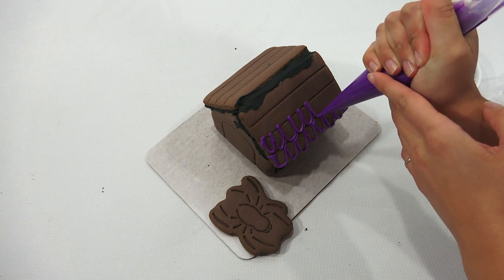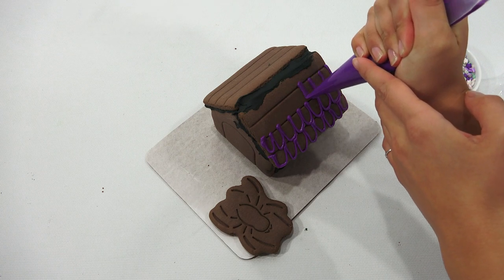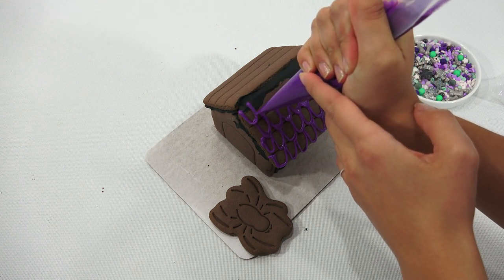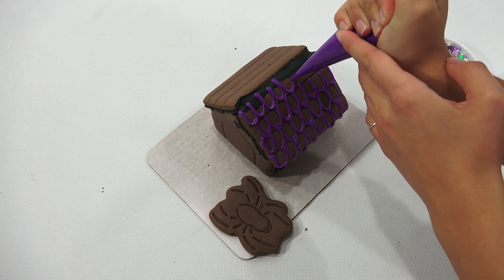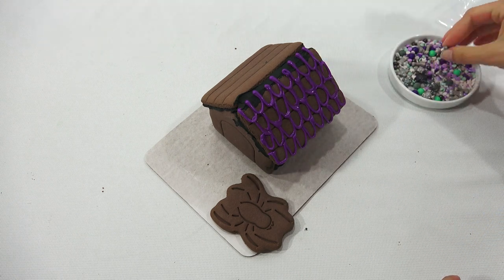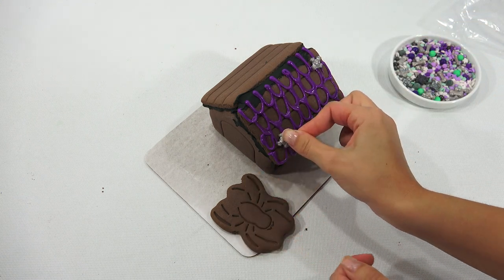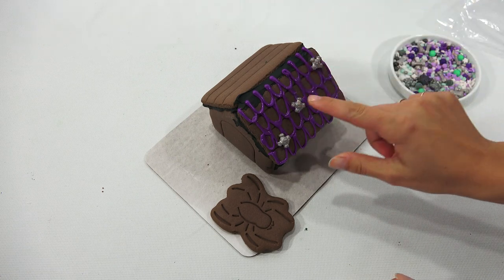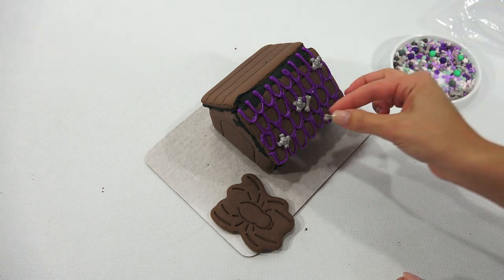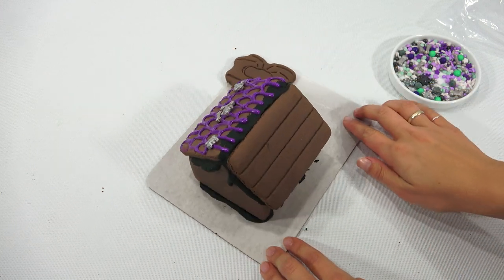I'll just make some little loop-de-loops there. That looks good. One more row. All right, that's good. That side looks good, huh? I think a little skull right there, and a little skull right there. Starting to take shape. All right, let me do the other side.